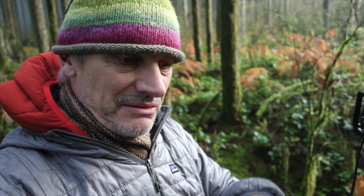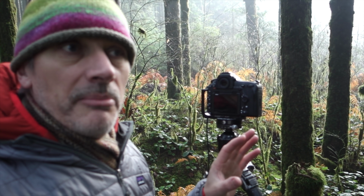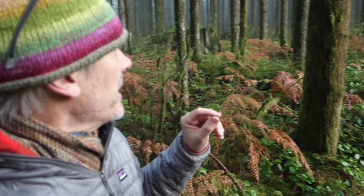Sometimes I like a little bit of glare on the leaves because it fills in dark areas in the frame. Like if you get rid of all the glare, then sometimes there's no kind of separation between the undergrowth and leaves and such. So I'm going to take a number of images with the polarizer, and then I'll take some without the polarizer, and then just choose the best ones from that group. Anyway, I'm going to continue with this composition and then see if I can find anything further in the woods here. All right.